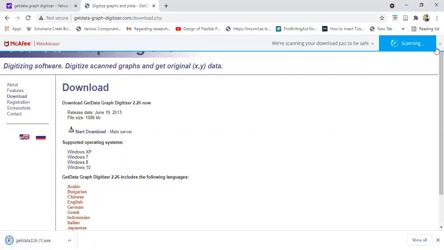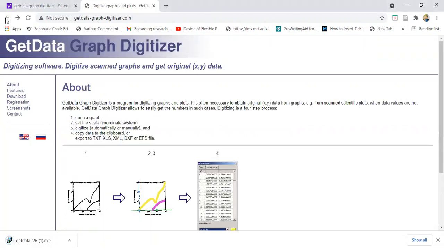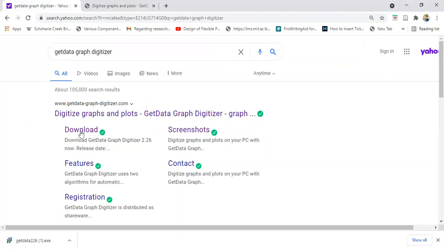If not, you can even download it from here directly. When you download it, you don't need to do anything. You just need to double click the setup and install it anywhere on your PC.